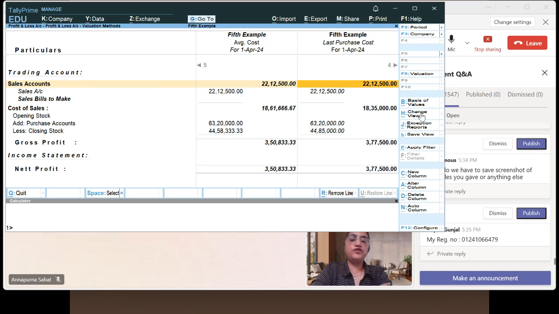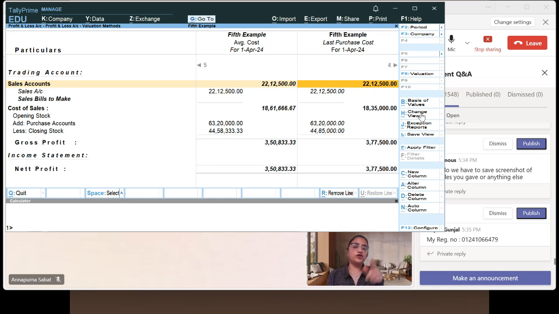Tomorrow I'll give you the understanding of cost centers. Please be prepared. What are cost centers? I'll definitely transfer the cost center exercise to you also, because I want to extract the branch wise profit. How can we extract the branch wise profit? Suppose we have 3 branches. Then how can we enter the transactions in Tally? Tomorrow I'll give you the understanding on cost centers.